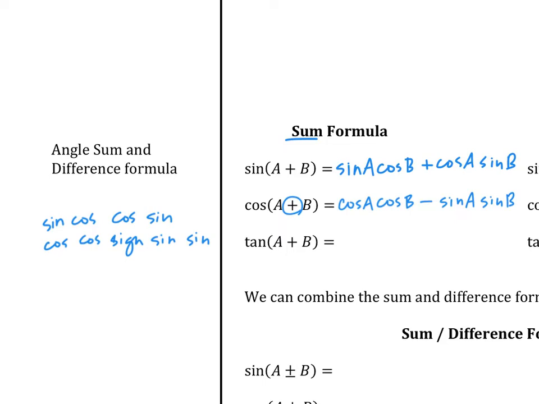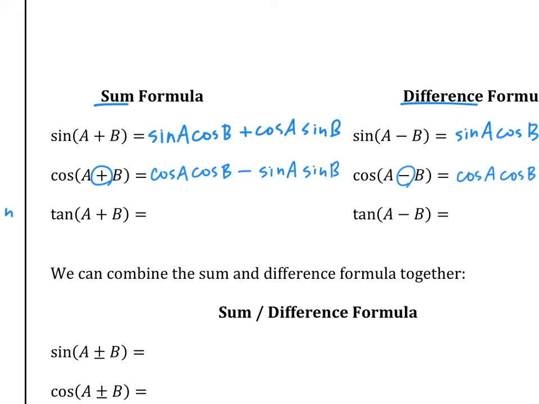All right, let's try to chant together and memorize the formula. Okay, so 1, 2, 3, go. Sine, cosine, cosine, sine, cosine, cosine, sine, sine, sine. Okay, pretty easy, right? Try to do it one more time to make yourself memorize the formula. Okay, so pretty easy to remember. This is going to help you figure out how to do the sum and difference formula. And it's also going to help you with some of the formula in the next section as well.